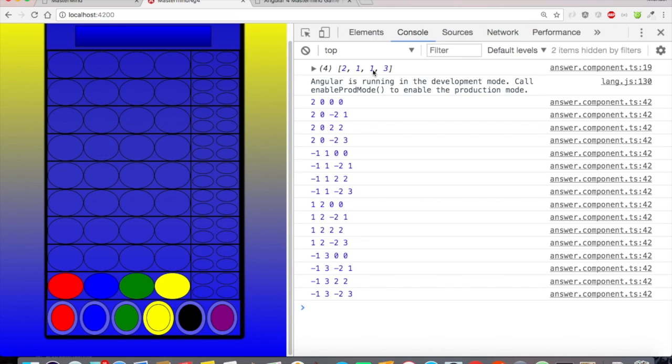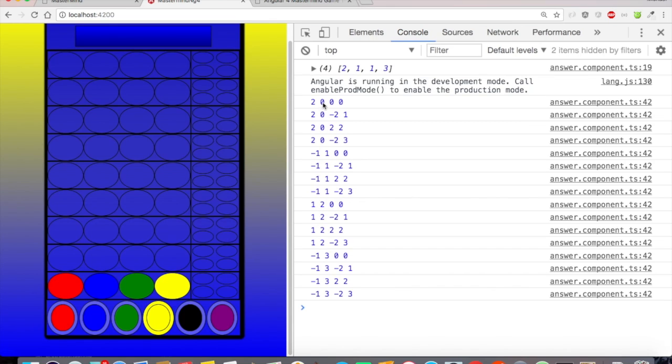0, 1, 2, 3. So this one turned into a -1, and this one turned into a -1. So here's a bunch of -1s, and here's a bunch of -1s. Okay. Here's a 2, here's a 2.